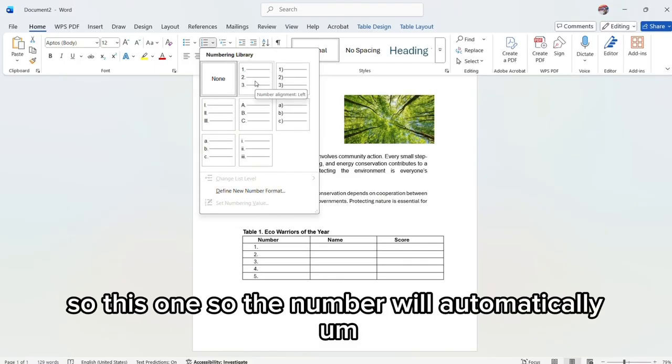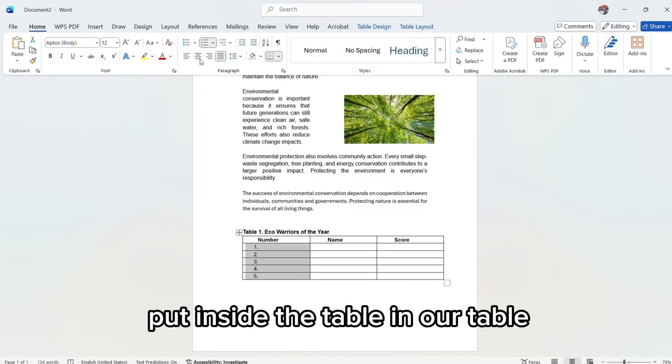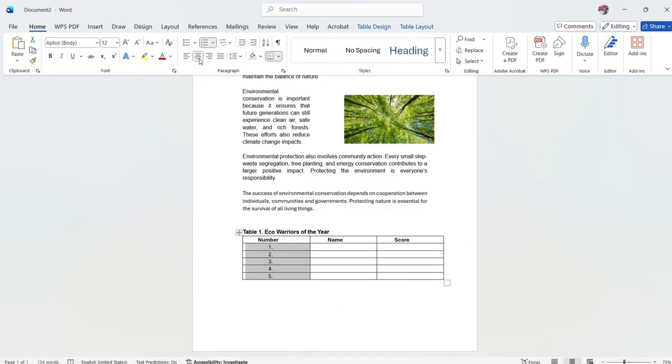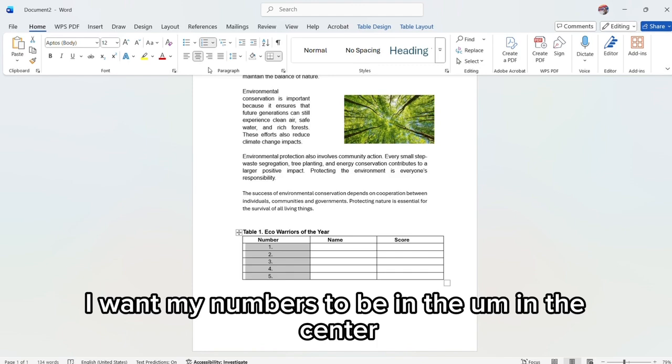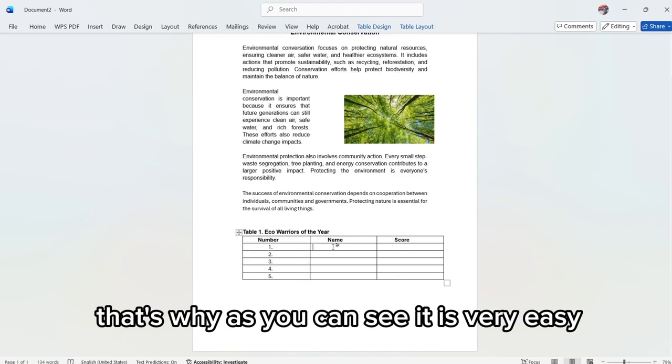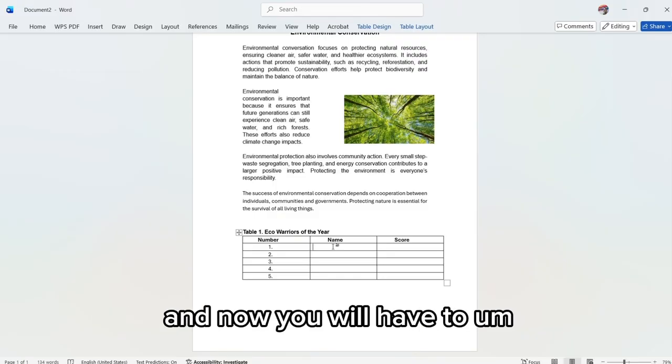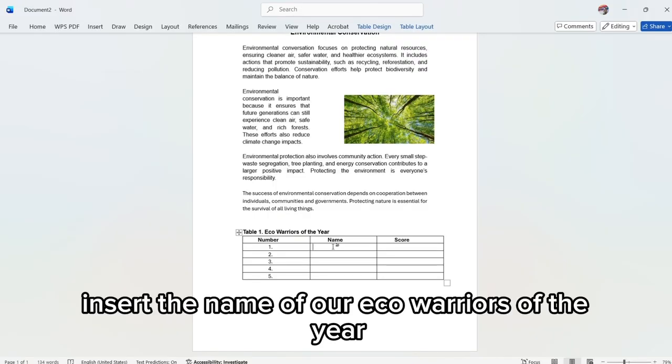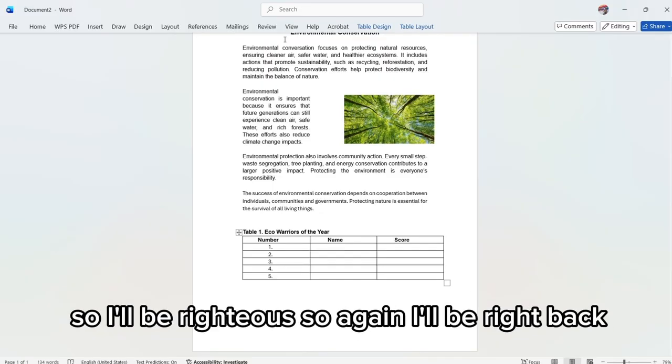So the numbers will automatically be put inside our table, and I want my numbers to be in the center. As you can see, it is very easy. And now we have to insert the names of our Eco Warriors of the Year. So again, I'll be right back.